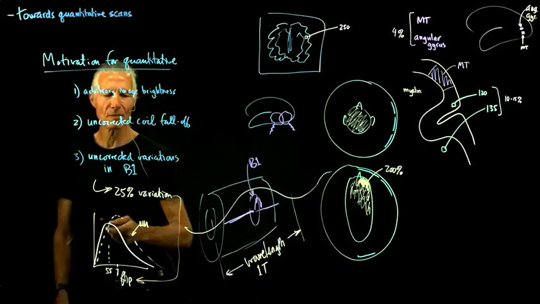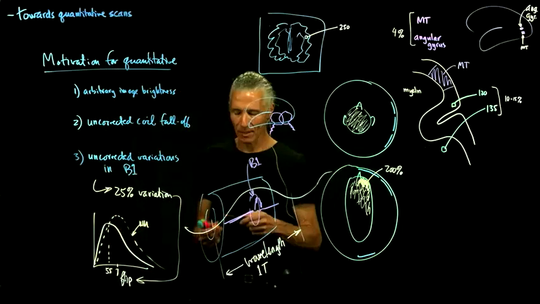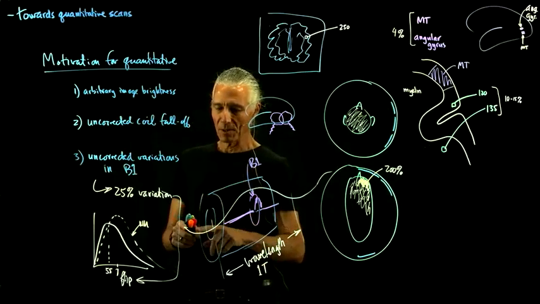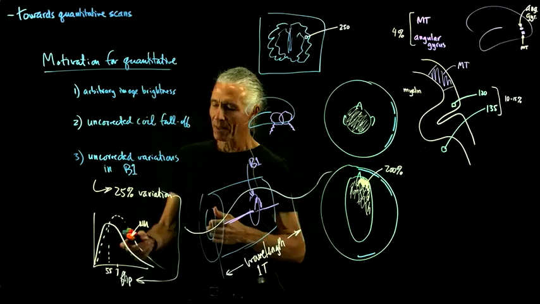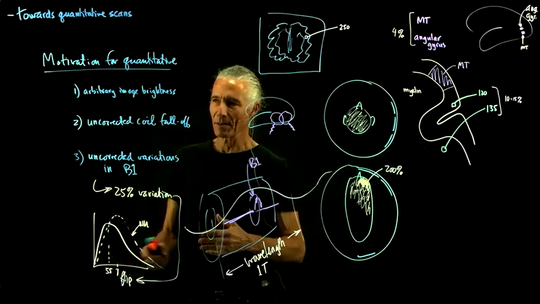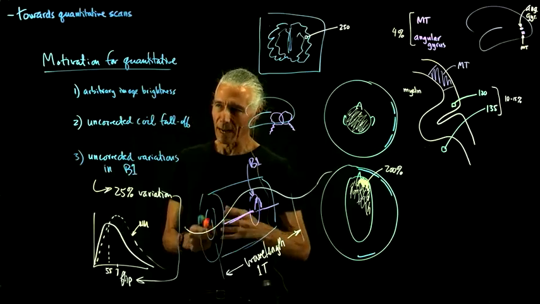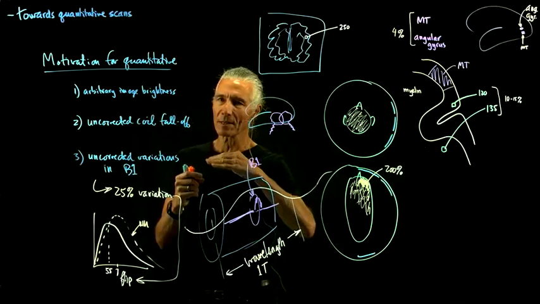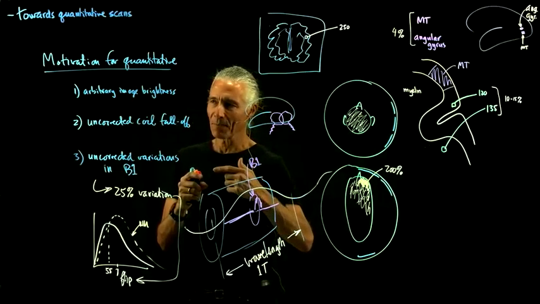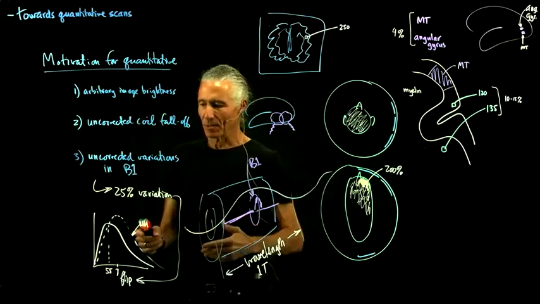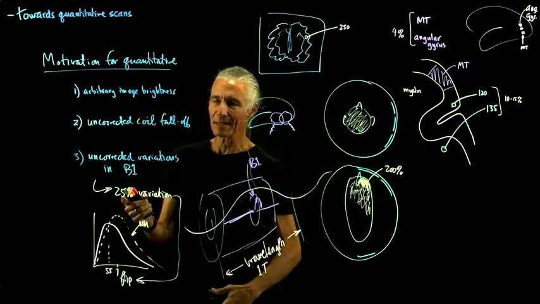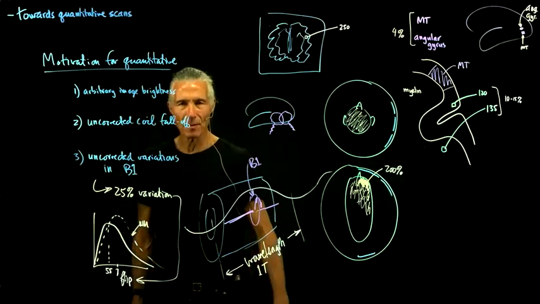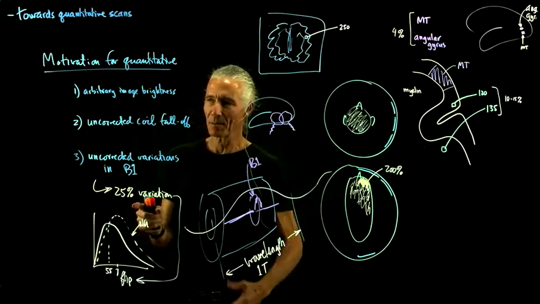And so when you say 25% variation, you mean 25% variation in the actual flip angle that's caused by an RF pulse. So you do an RF pulse and say that this is supposed to be a 7-degree RF pulse, on the basis of figuring out what the power was for a 90-degree, because at the beginning you figure out what is the pulse that gives me the biggest signal. That's what we define as 90 degrees. But that's averaged across the head. And so some parts of the head are going to be off by 25%. That's a lot. That's enough to completely flip the contrast. So that's another problem. How do we fix this? And I'll talk about that next.